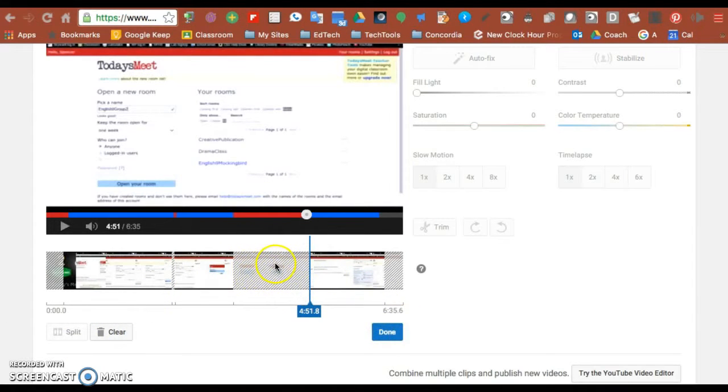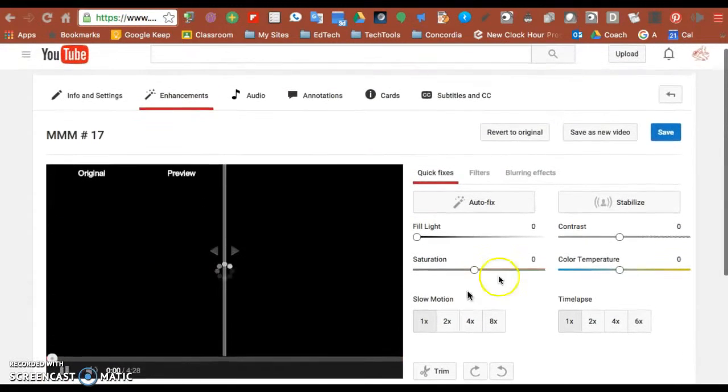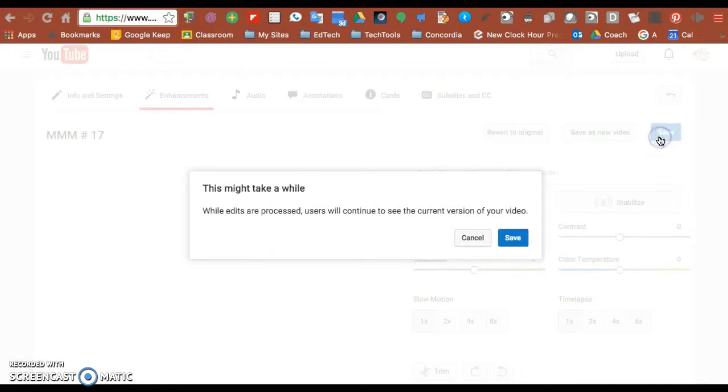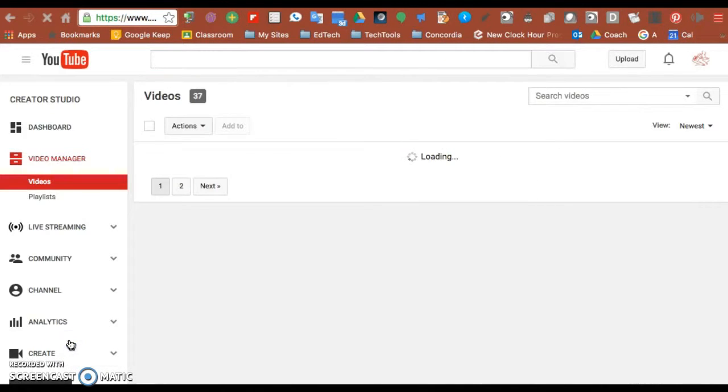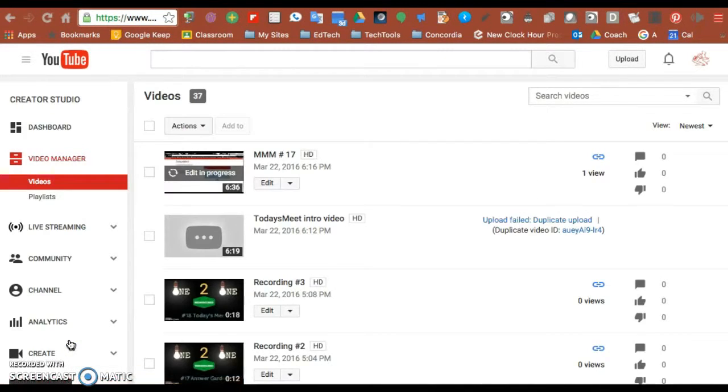And so these areas are going to be deleted when somebody hits play. So I'm hitting the done button and the save button, and it's letting me know that it's actually going to be the original version for a little while until it's done processing. And so the first 10 minutes or so that somebody's watching this, it is actually going to have those edits there. I'm sorry, the parts we deleted will still be available.